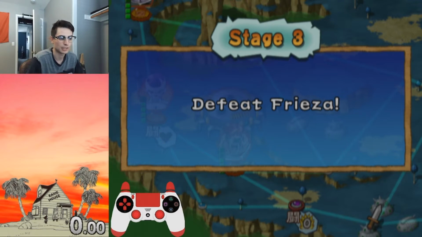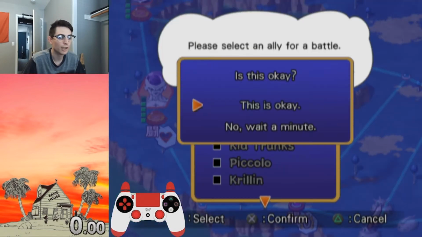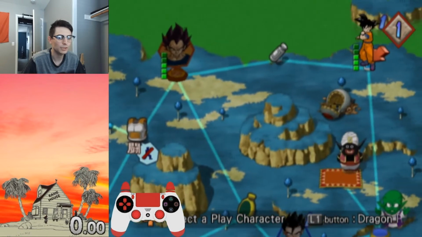In stage 2, you already set up your skills, so it's exactly the same. So you're going to mash through the text at the beginning of this with start. Once you get to this blue screen, once again, you're just going to push X to get through. Same thing like always, we're going to use Gohan to start this. We're at the start of the world.